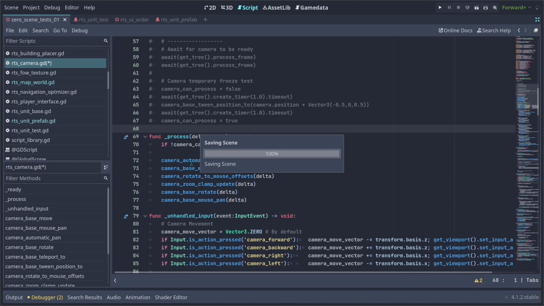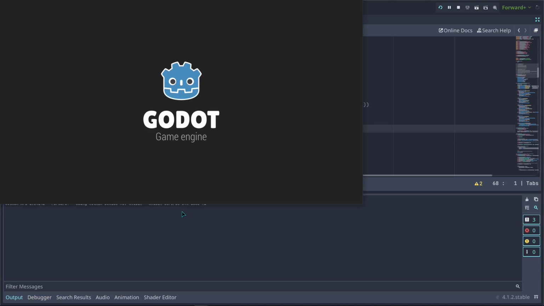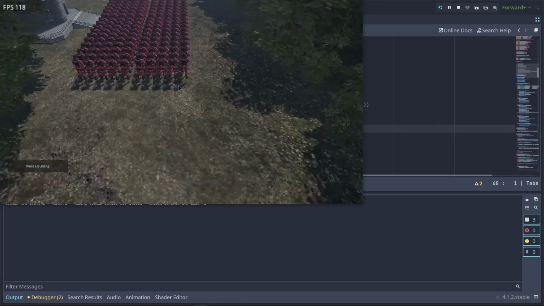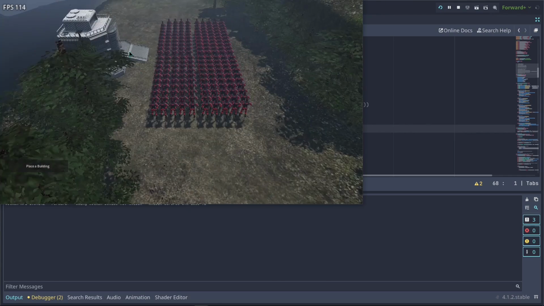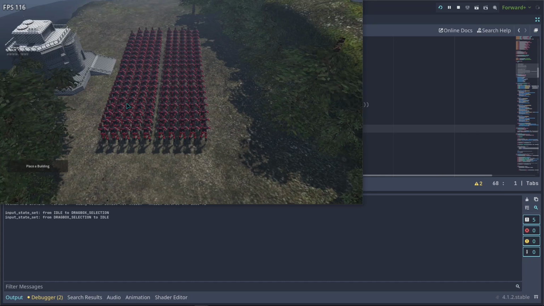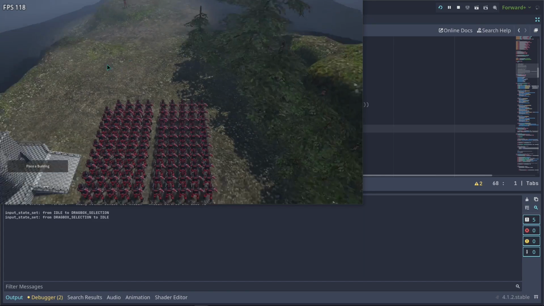So now if we run our scene with just this basic change, the functions that calculate the camera movements, zoom, rotations, etc. are now going to be updated by process and not by the physics process. So now we should be able to see no delays whatsoever on the camera movement. So as you can see, just by changing the frame rate for your entire project on the physics side of things, you can break a lot of things. So depending on your project, expect some bugs if you are trying to change the frame rate.